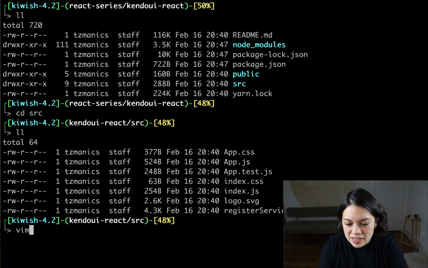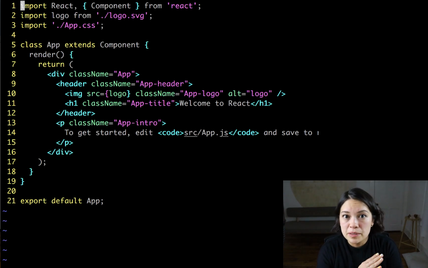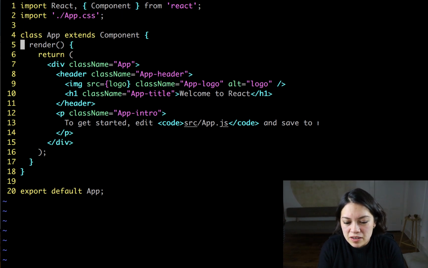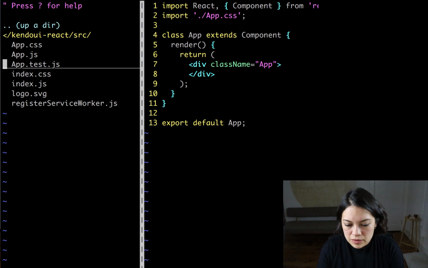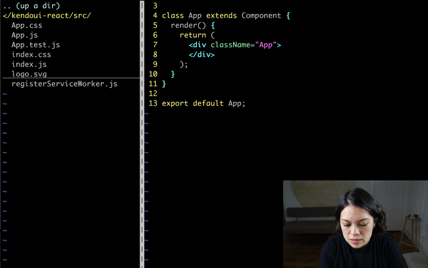So inside of our app.js file, we're going to start by importing all of the components that we need. While we're in here, let's actually delete the things we don't need. So we don't need the logo, and we don't need anything inside of this div. So we will delete it. And we also do not need this logo, so we will delete this.